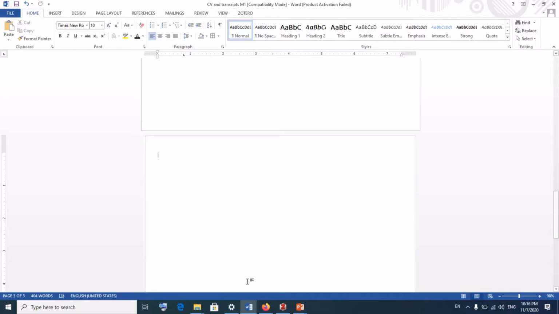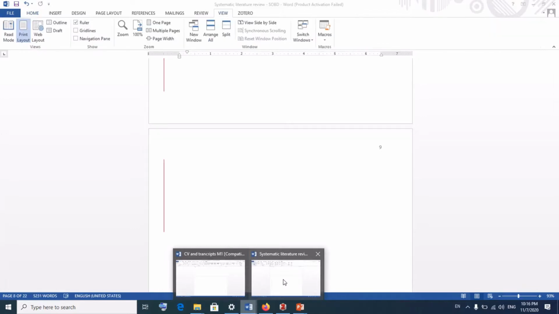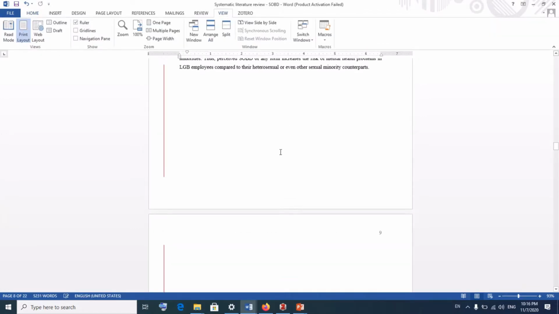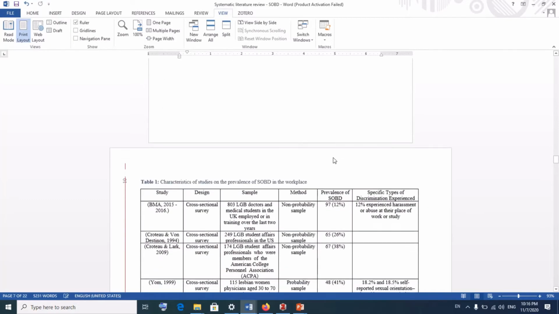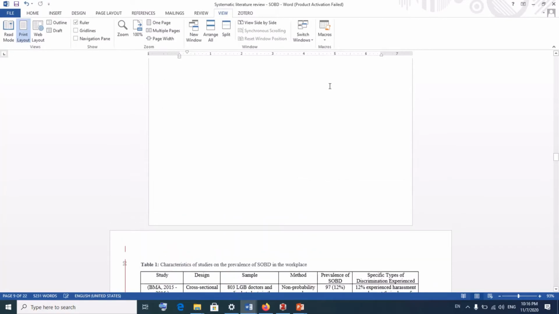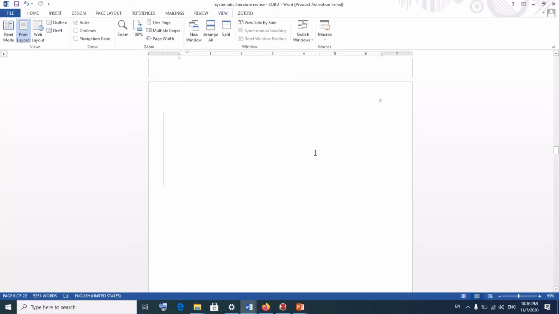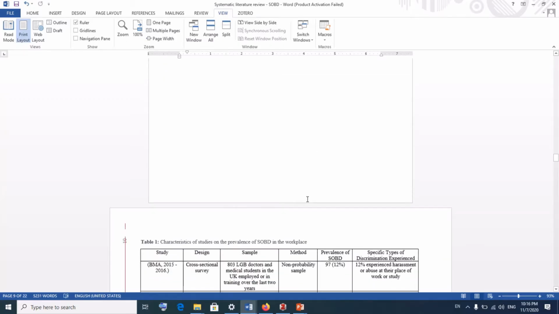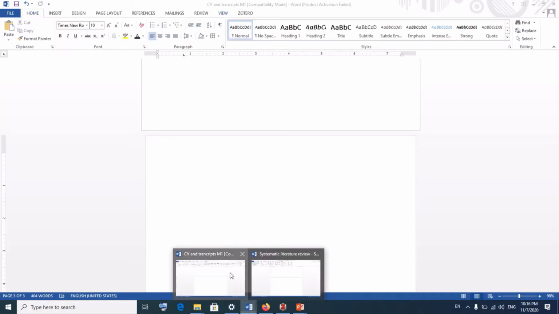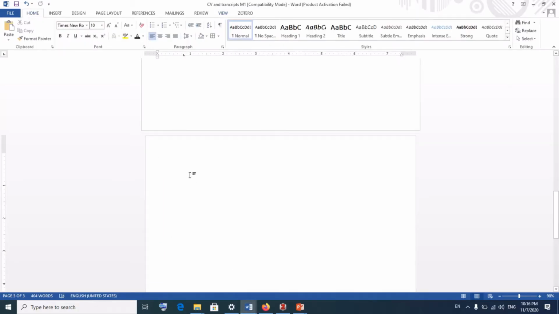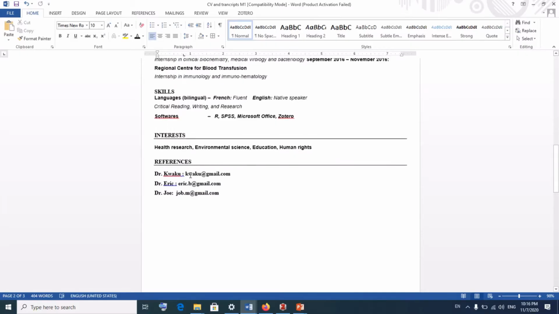In the second example, the blank page will be found in between any two other pages. For example, between page 8 and page 9 over here, or is it page 10? We have page 9 blank. So how do we delete a blank page that is found in between any two pages? That's the second example. But in the first example, we look at how to delete a blank page, which is the last page of your Word document. So without wasting my time, let's start.